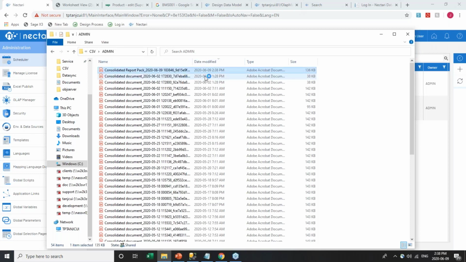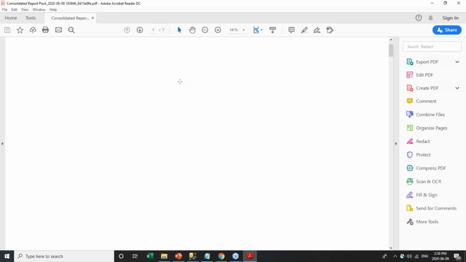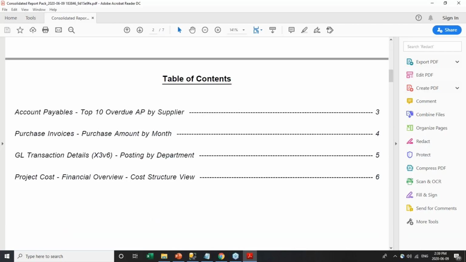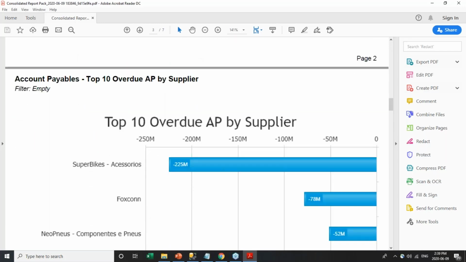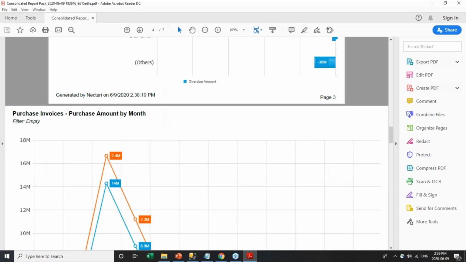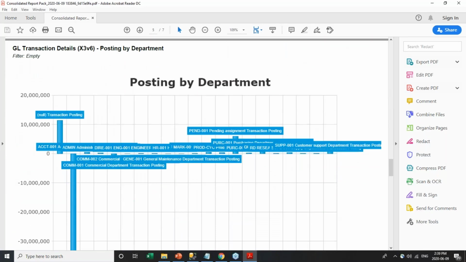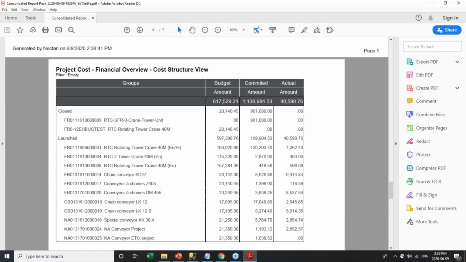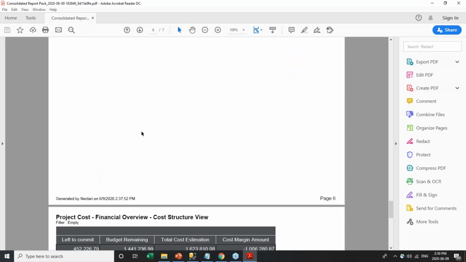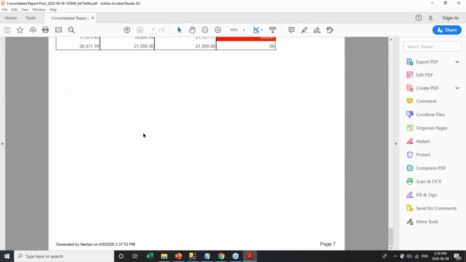So there we go. I have my consolidated report pack right here that finished generating just now. I have my title page where I could add in more information. And if I go, I have my table of content of that report. And then one after the other, I have those reports that are generated inside of my worksheet based off what I requested and so on. So now I have every single one of those reports combined into one final document of 7 pages. Instead of having 4 different emails, I have just one. Perfect.